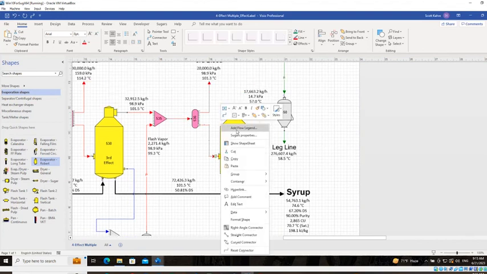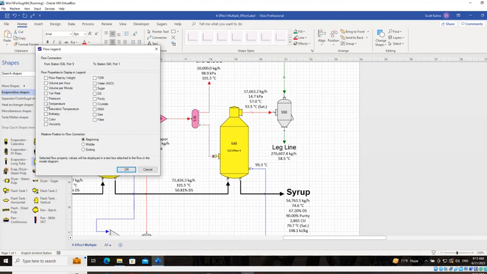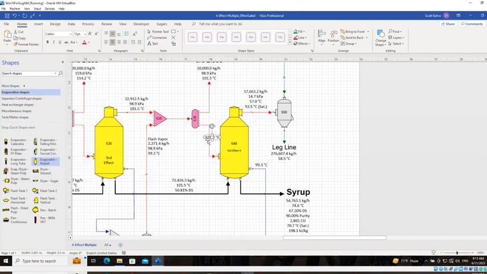So I could right click here and add a flow legend for the temperature. And we've done another webinar a few years ago explaining how to create custom calculated parameters on the drawing surface. So you could use those two pieces of information and simply calculate that difference and display it on the screen if you like.